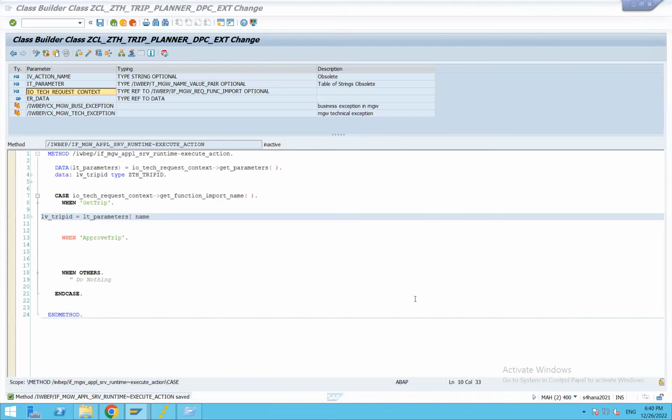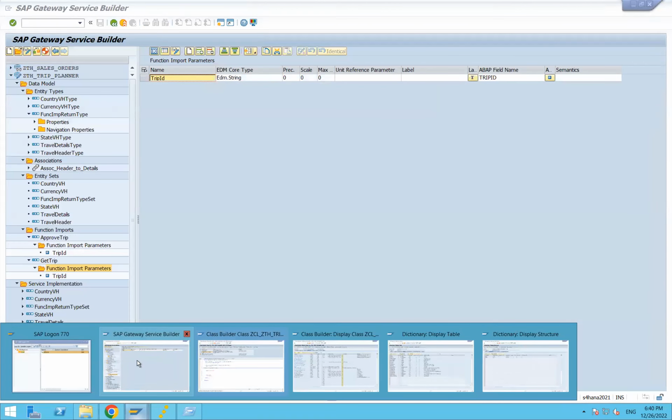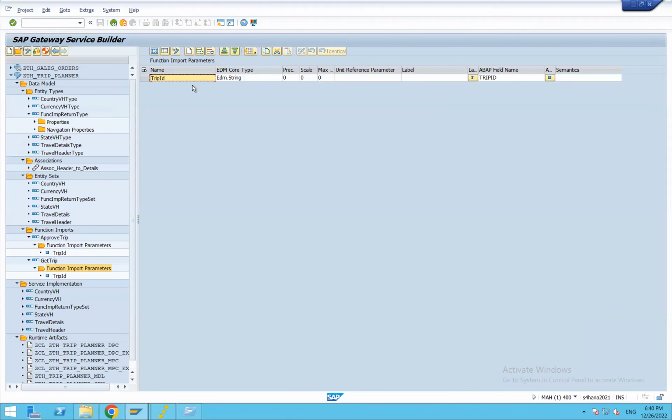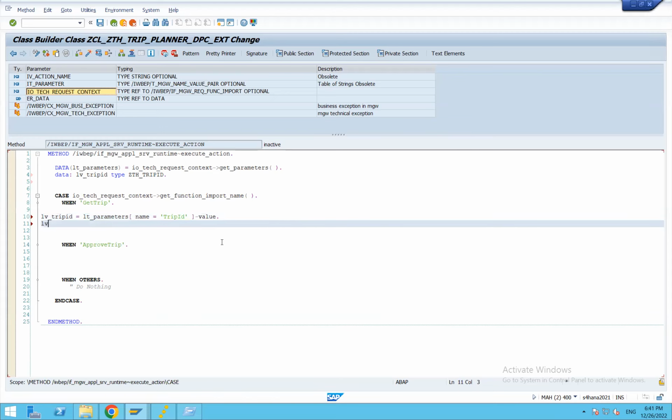Okay, these are the field names we get in our parameters table. So name equal to, we just say it's a case sensitive value. Okay, sorry, whatever we have here, that's going to be the parameter name here, and we pick the value whatever has been in that one. Trip ID equals to, I think we need to convert this into alpha.